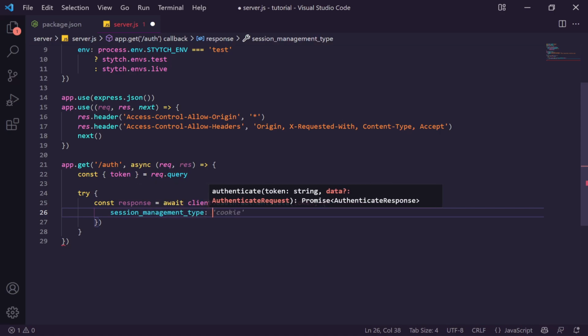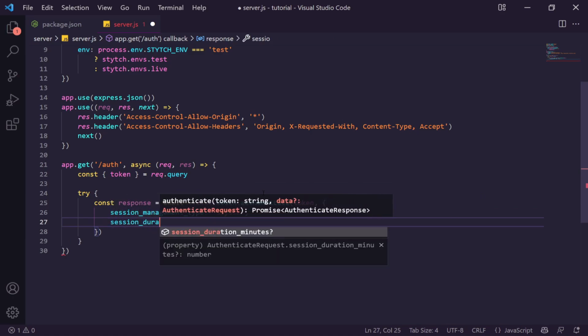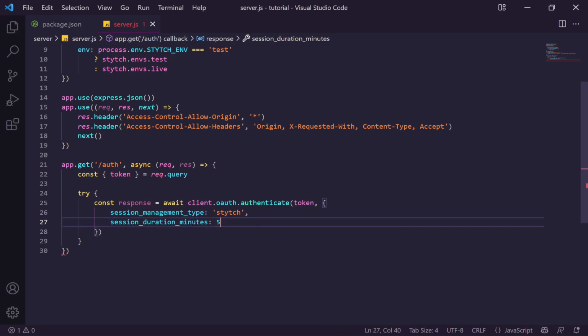So we're going to say management type is going to be equal to Stytch because we want Stytch to manage the sessions. We're then going to set the session duration minutes equal to 5 for testing purposes. So this is how long you'll stay logged in for. So you're only going to stay logged in for 5 minutes, but you could set this to 60 minutes or even, let's say, multiple days. We could say this minutes are 60 times 24 times 7. That would be 7 days. But for now, we're going to set it to 5, which is the lowest we can possibly set it, because we're going to want to test being able to lose our session.